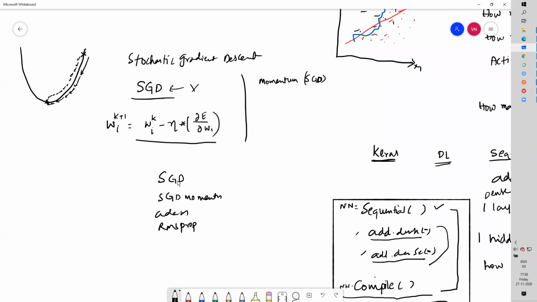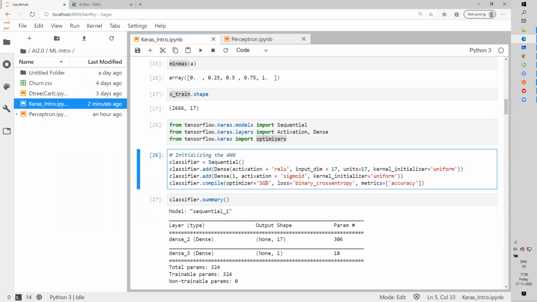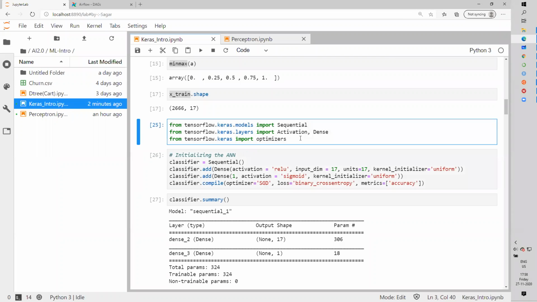What is the difference from stochastic gradient descent to stochastic gradient descent with momentum, Adam, RMSprop, etc. But here I am going to use my optimizer as stochastic gradient descent only, because you guys are not yet aware of the other types of optimization. So I would keep that simple for you. Okay. Now, all those things that are required for us to build our network are ready.